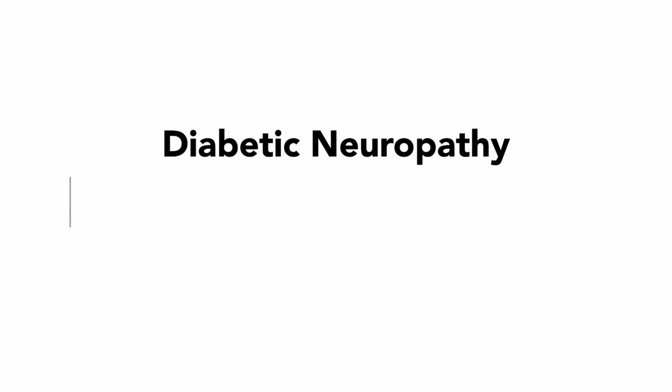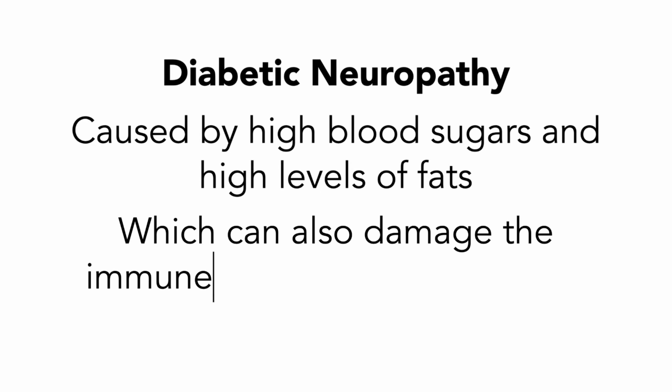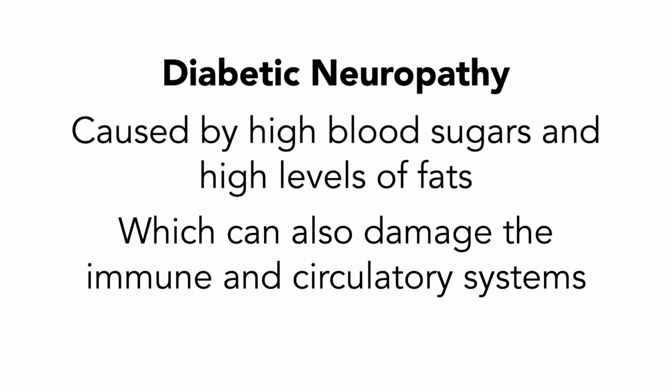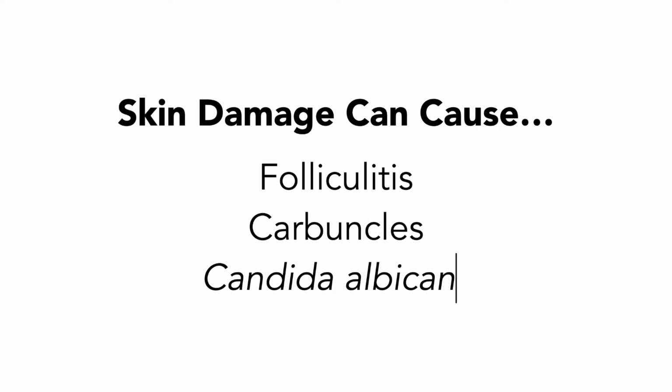So, what causes neuropathy? Well, several things can damage your nerves, but when looking specifically at diabetic neuropathy, high blood sugar levels and high levels of fats are the main things responsible for causing neuropathy, and these factors can also weaken your immune system and lead to damage of the small blood vessels that help provide your extremities with nutrients and oxygen. This damage and lack of nutrients makes your skin more prone to a variety of bacterial and fungal infections. But the more important thing to know is how to reduce your chances of getting these infections.